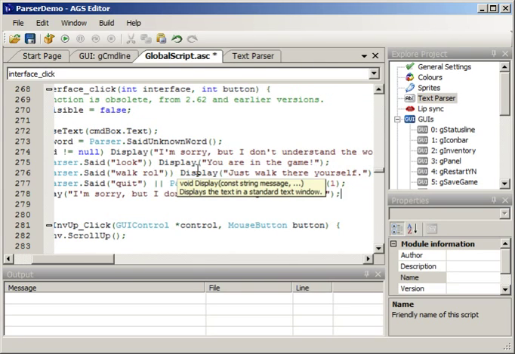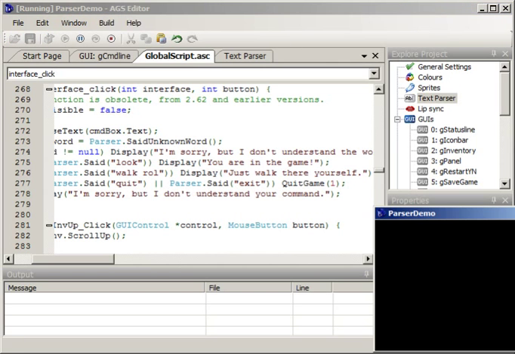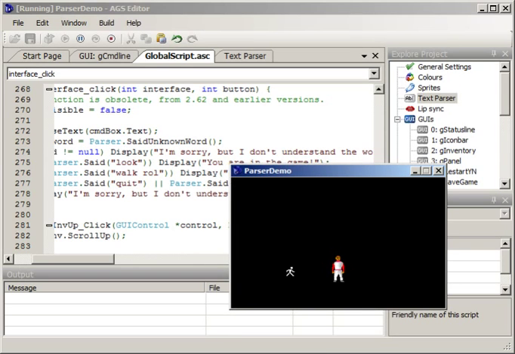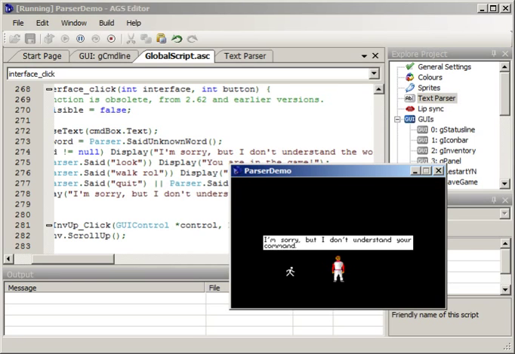So this should work if I try to look at something, for example, because this line only recognizes the exact command look. But if I try to put in any other word for the look to operate on, it should fail and say, I'm sorry, I don't understand your command. So if I just say look, it says you're in the game. But if I say look, for example, I'm sorry, but I don't understand your command.